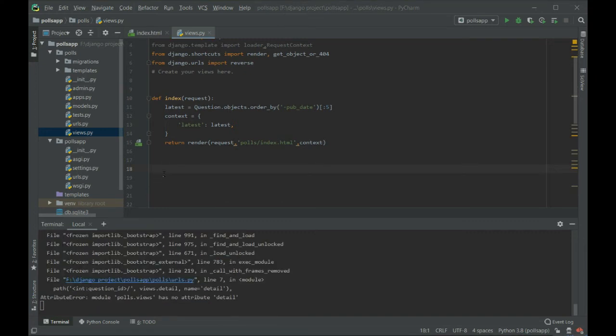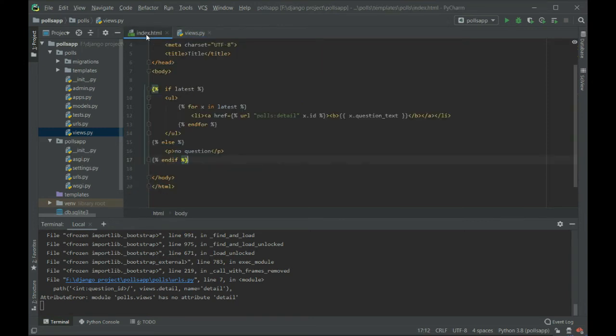Now we can define the detail function. The code is this. Here using get_object_or_404, which raises an error if the page is not found, and also passing two variables, question and question ID. The question ID we can get from the HTML.